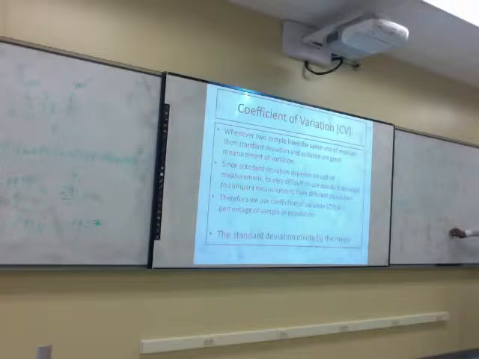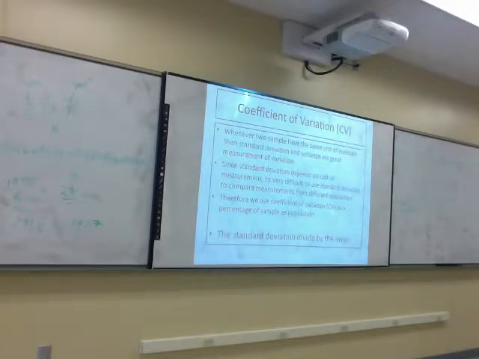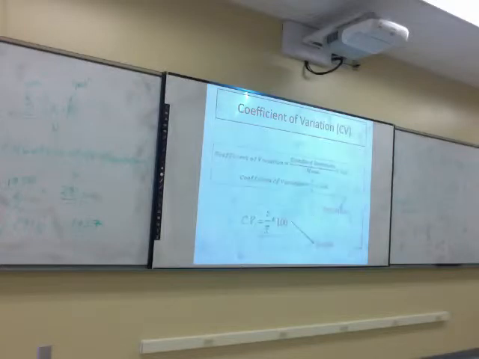Standard deviation, I can do standard deviation, the variance for the same population, because the same units, at least. You can start with that. But if you have a different unit, then you can't use standard deviation. So the only way you can do it is coefficient of variation. Coefficient of variation is the standard deviation divided by the mean. So if I have S for a sample, sample standard deviation divided by mean. So that's what coefficient of variation is. Standard deviation divided by the mean.